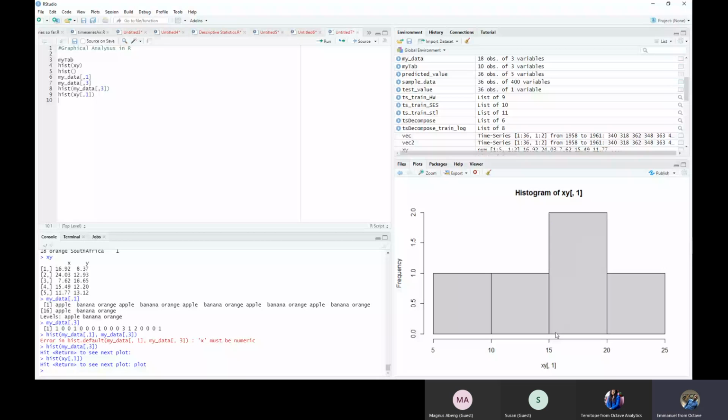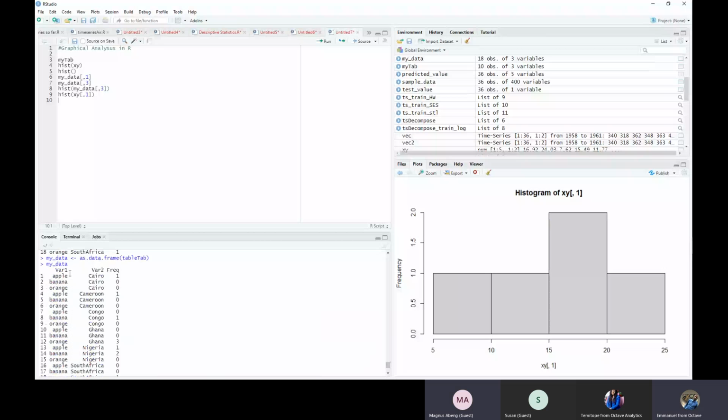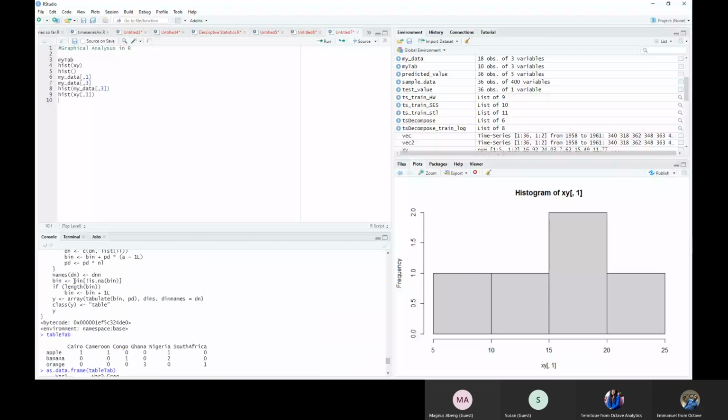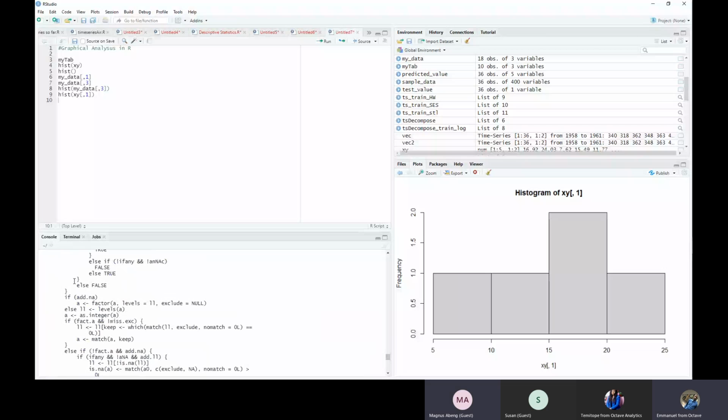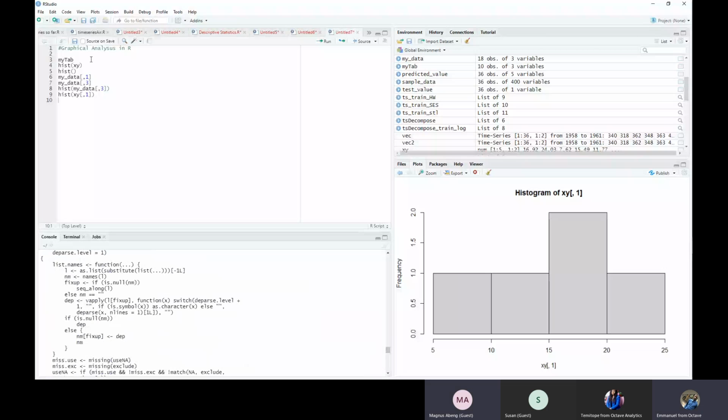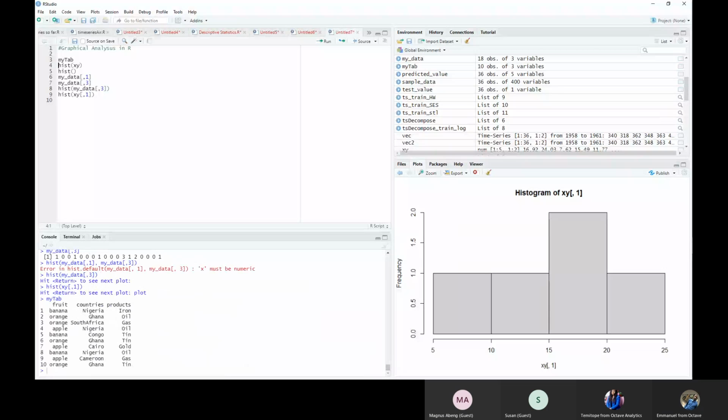Why I'm saying it doesn't make sense is that the histogram should give me the count of exactly the particular numbers. So here what I want to achieve is, for this particular column called fruits, give me banana.